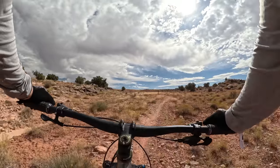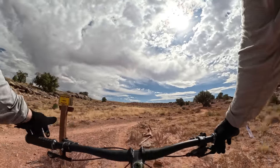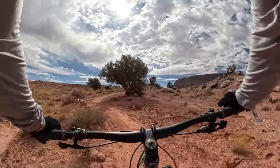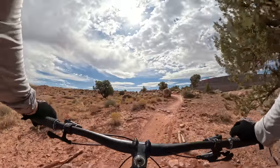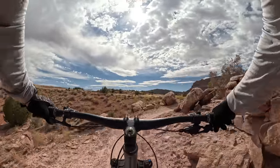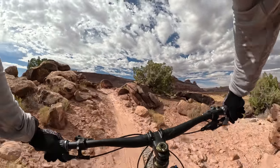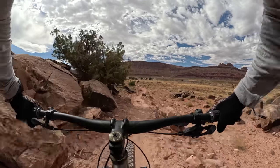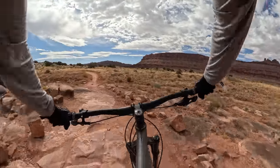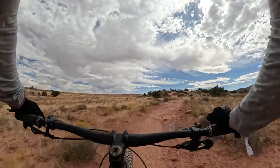A little more planted and composed and chunky than a traditional hardtail. The flex is not night and day for a guy like me — I weigh 190 pounds right now. I'm not feeling it move and track the ground, but it's not a stiff feeling either. It's not night and day smoother than the smoothest steel frames I've ever ridden, but it's right up there with them. It feels great. I think 29 by 2.8 suits this bike really well — suits the attitude of where you'd be taking it. I'm actually using the dropper, probably only using about 30 mil of it.